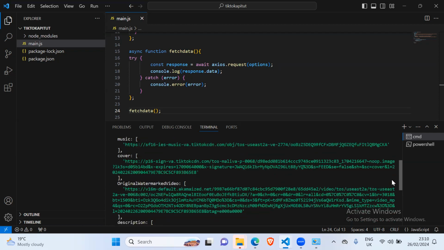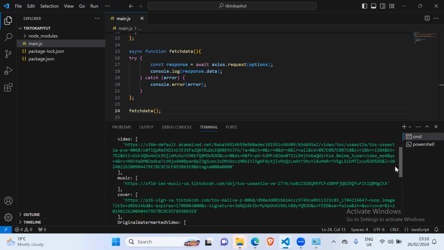All right, so we also have an object there as part of the response, which has the watermark. So original watermark video, if you want to grab it. But our interest is in the first one.